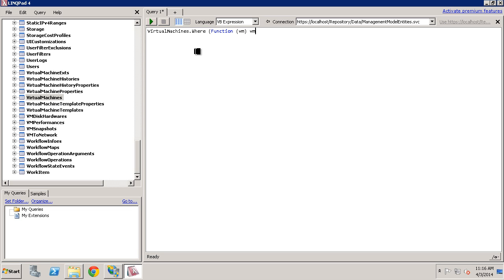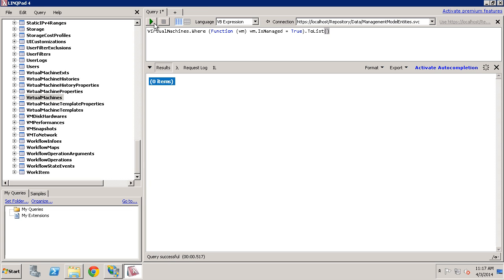Now we would like to get a list of virtual machines which are provisioned by vCAC. So that's a simple query. You just type it in, hit the run button, and you get a result. In our case, I haven't any provisioned VMs using vCAC, but that's it.